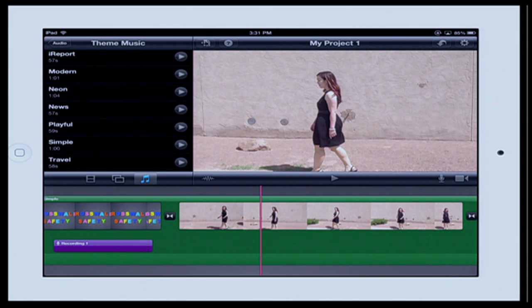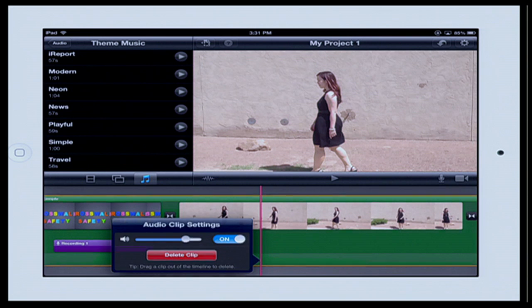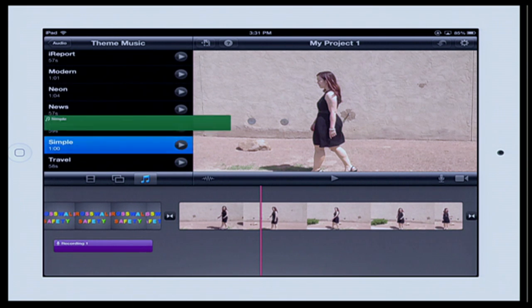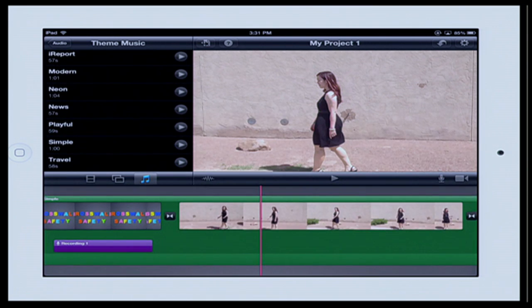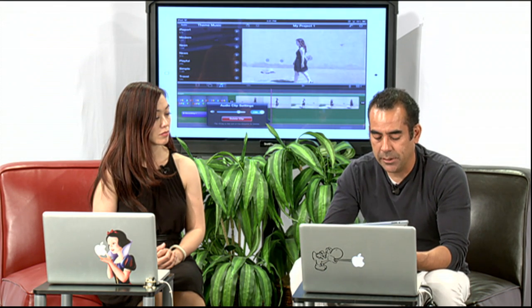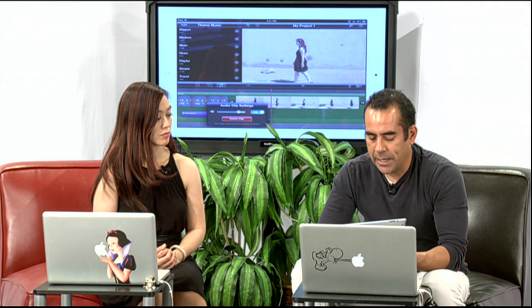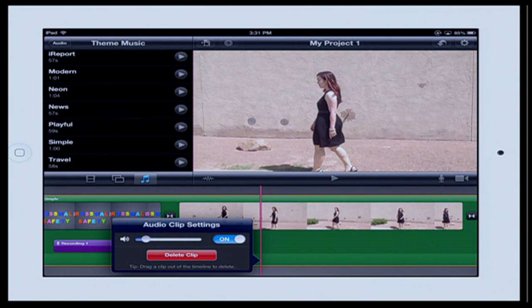So that's one way. So I'm going to delete the audio clip. See, I can always grab that same audio and drag it from the list, drag it over. Okay, come on, where are you? Okay, just brought the whole thing in there. But at this point, if it's too loud, say Karen is saying something about the video, I can lower the audio so it doesn't overpower what she's saying. It's playing in the background.